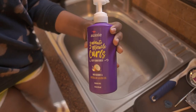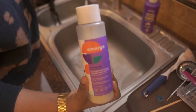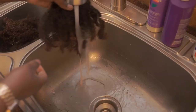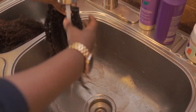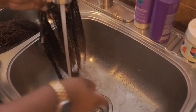So we're at the kitchen sink and I'm going to be using Aussie 3-Minute Miracle Deep Conditioner for detangling and Emerge's sulfate-free shampoo. I'm going to start with the 18 inch ones that I have the hair paint wax on. The hair paint wax comes out easily with just shampoo. I'm really just trying to see how I'm going to do this.